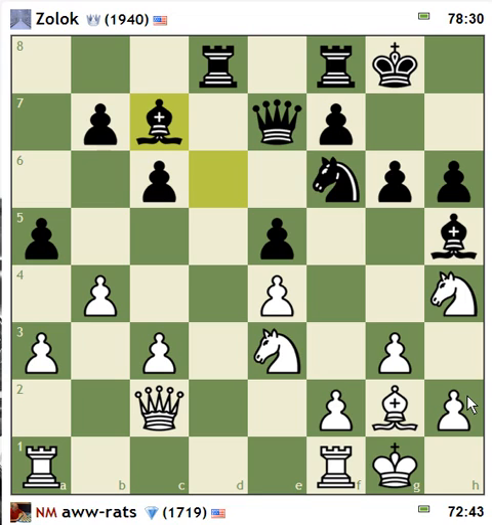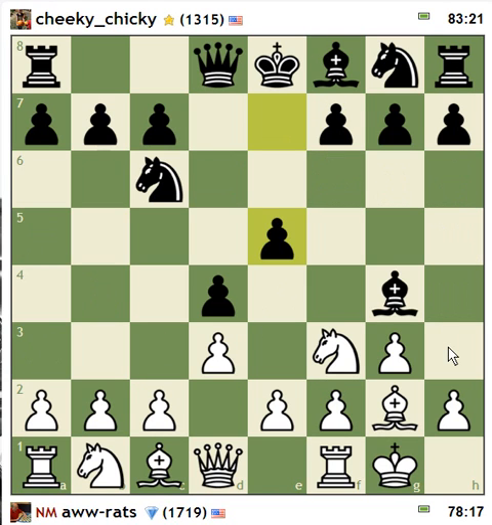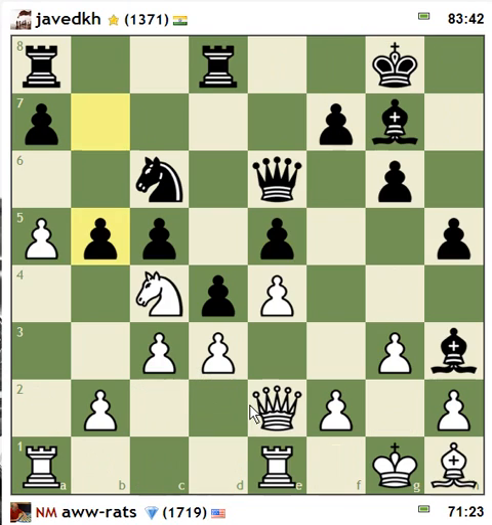I'm looking at playing f3, and what if I play h3 instead? h3 makes him think if I want to push g4 or not. Let's do that. h3. Okay, e5. Yeah. Knight bd2. Okay, now I get the en passant capture. I'm down a piece, but I get the en passant capture. Okay.